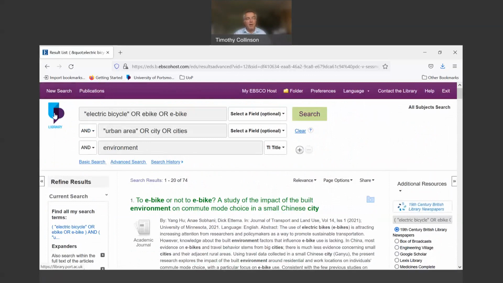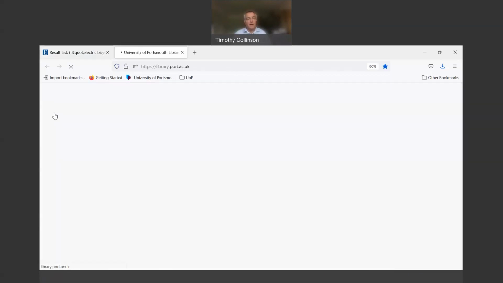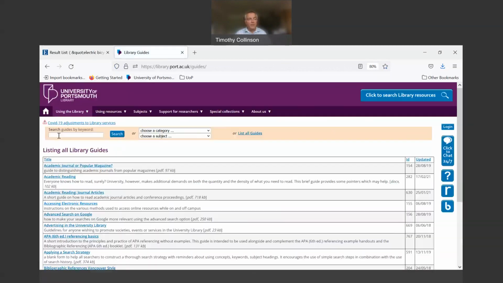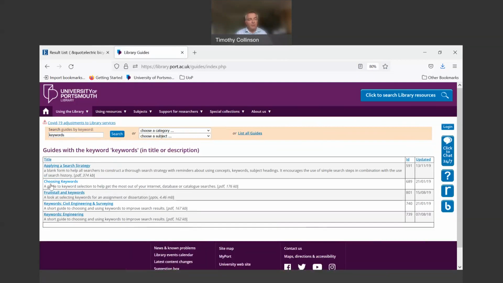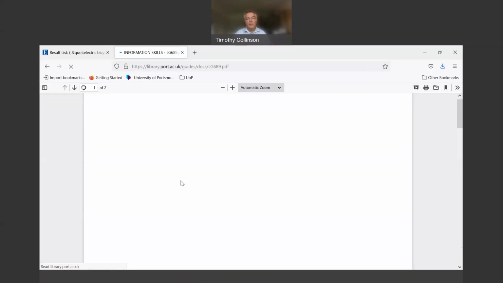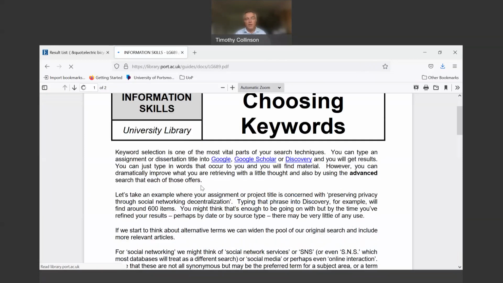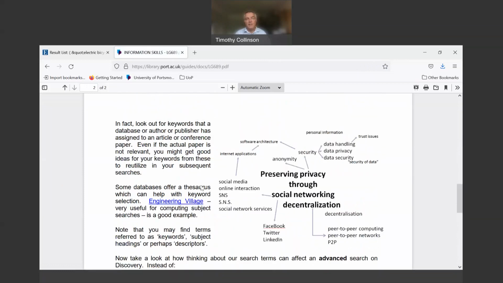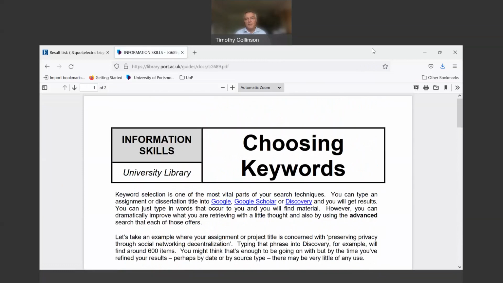And if we go back to the library homepage and you are a bit stressed about using keywords, don't miss that we have a library guide on keywords. So just search for the word keywords. And in actual fact, there's 3. One a general one for civil engineers and surveyors, and one for the mechanical and electrical engineers as well. So have a look at those, and if I click on one, you'll see that they just take you through the kind of things I've been talking about in a little bit more detail, and are a handy 2-page guide to that. So don't miss that if that's useful for you.